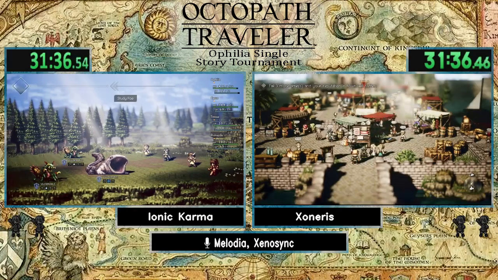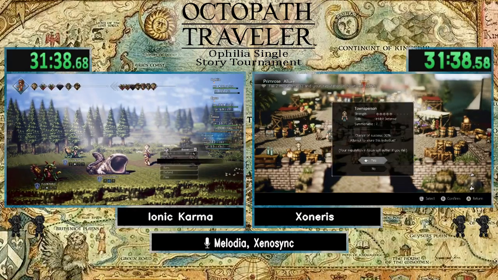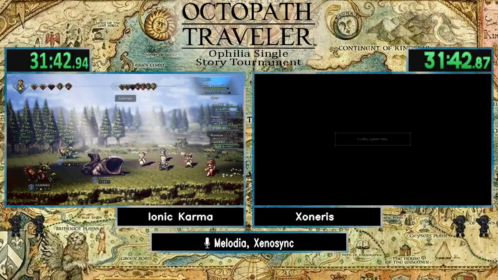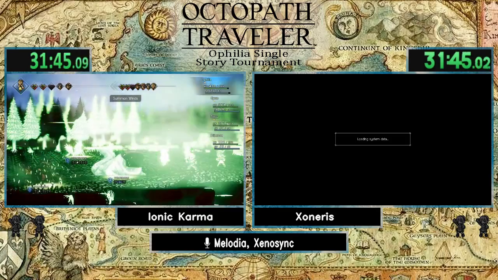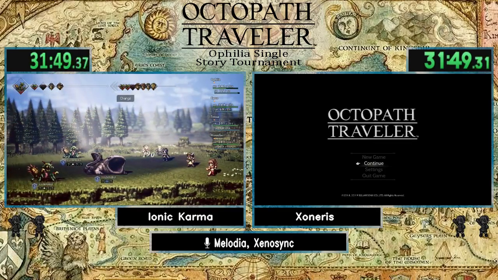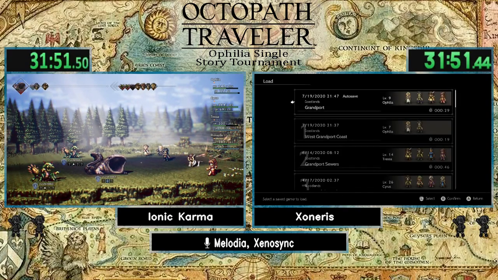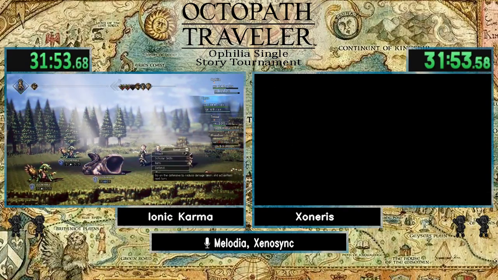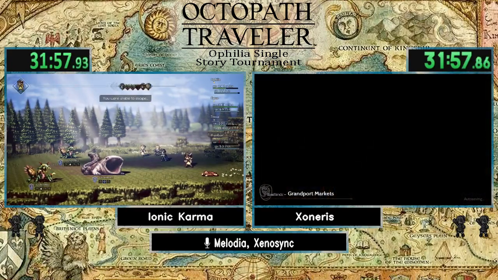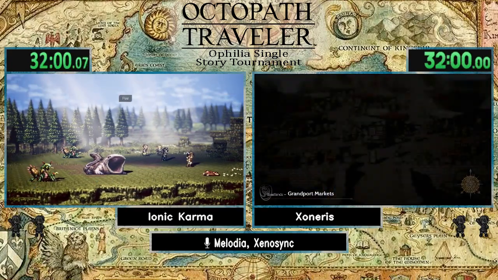I think you have to do an ice stone medium, I want to say. It needs to be an ice stone medium and an ice or light small. So you can pick up a light small earlier for this specific scenario. I don't think Ionic got it, so.